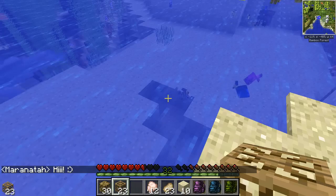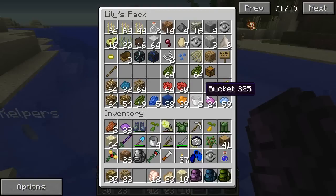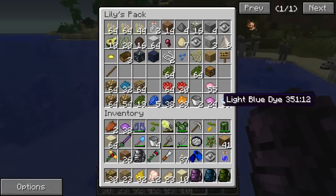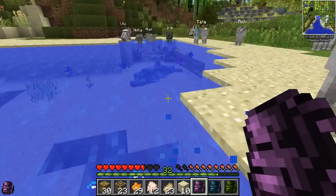All right, so let's go ahead. Kelpers has been so fascinated at what's going on over here too. Kelpers has been coming by quite a bit to see what's going on and say hello. Hi, Kelpers. How you doing? We really need somewhere that people can get fresh fish to feed Kelpers, because that would be so fun.